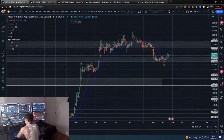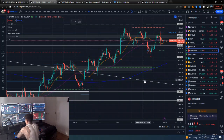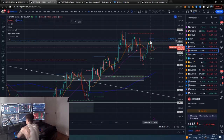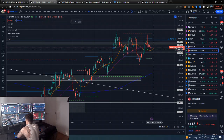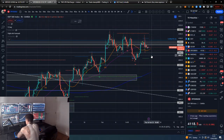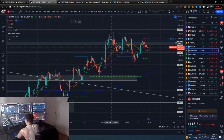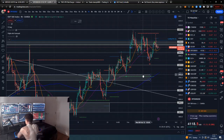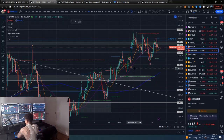So yes, let's look at this S&P, see how that is reacting. It is not doing too much. You can see we had one of our crazy wicks over the CPI. We are below this resistance though, so that is of note. However, the formation is looking somewhat like a descending broadening wedge, which is statistically a bullish formation, and also coming off the back of a move up as well. So that would surely increase the odds of it trading to the upside.